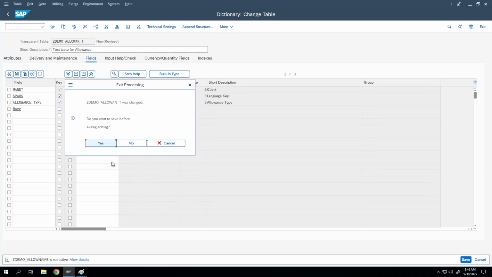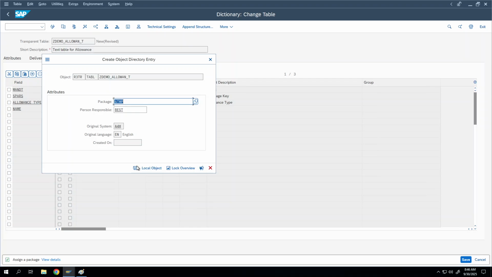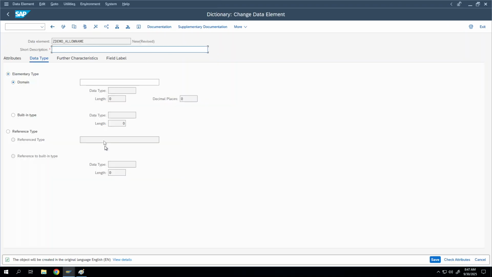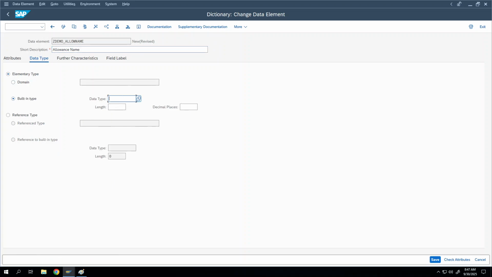Allowance name. I'll create a data element for this. I don't need to use a domain. I'll just use a built-in type here, CHAR 40.